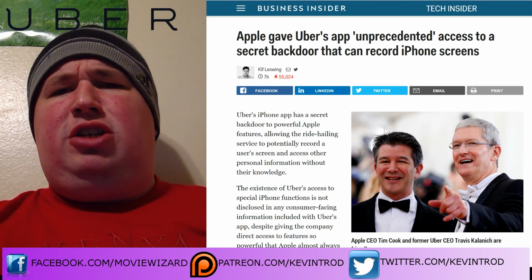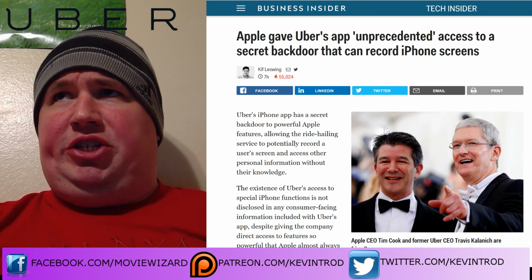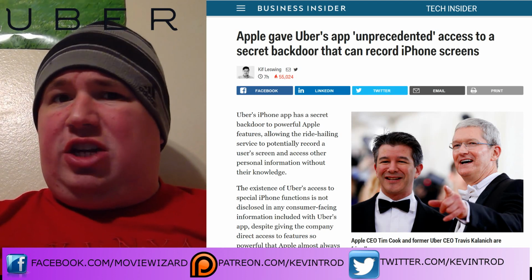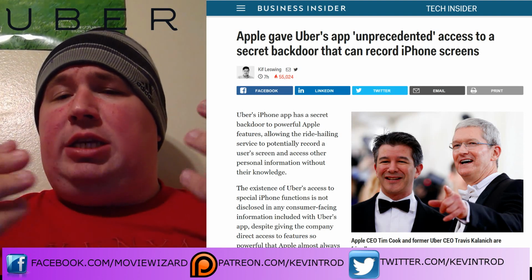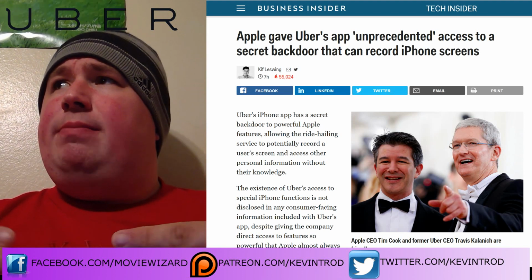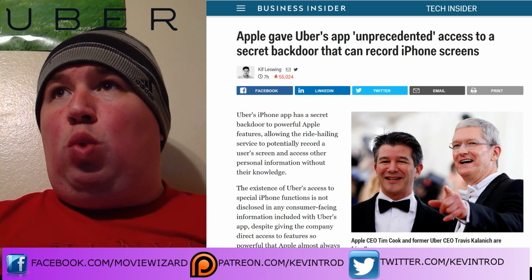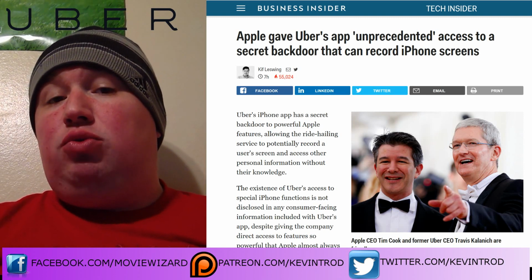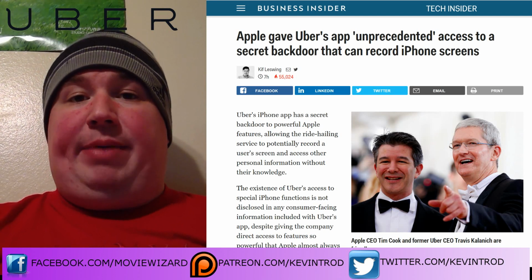You see, I'm at a loss for words. Because it's such a strange situation that Apple would object to Uber's conduct. And then Tim Cook would continue to meet with Travis Kalanick and give him an entitlement that would do way more violating things to a user's privacy than what they were accused of doing behind their back.